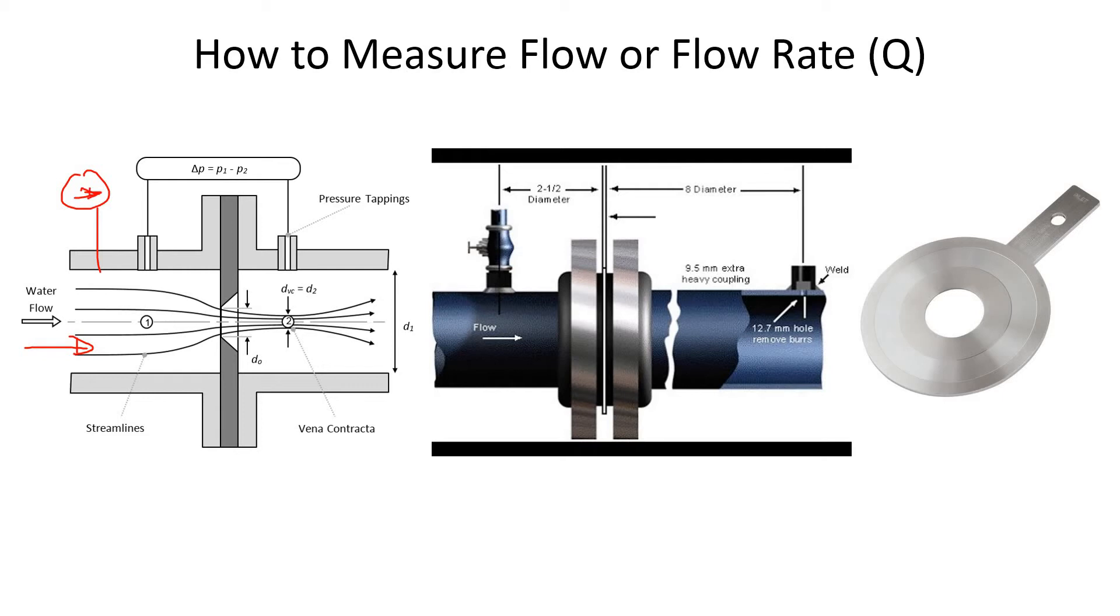Remember that garden hose example: if you squeeze the garden hose, the water shoots further. If you decrease the size, the velocity increases. When velocity increases, the energy increases. Bernoulli's law says the energy at E1 is the same as the energy at E2. So when you have more velocity, the pressure goes down. The downstream pressure will be less than the upstream pressure.